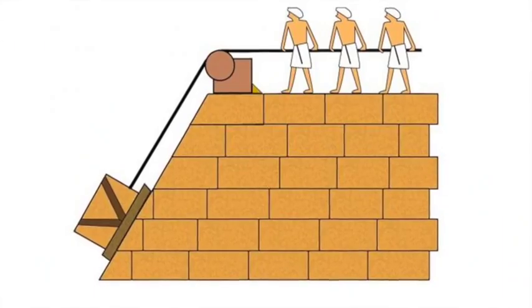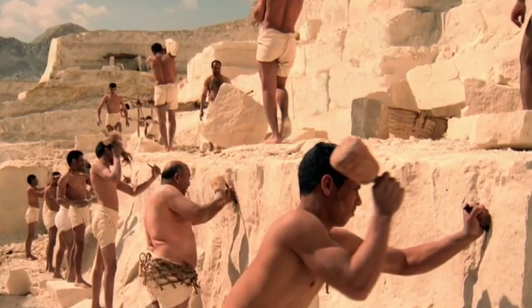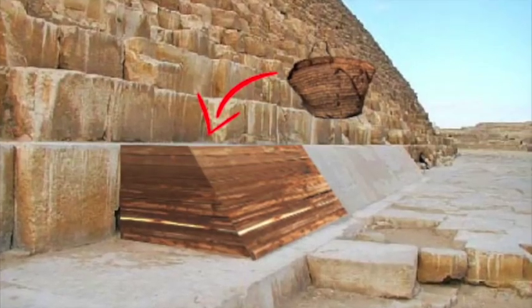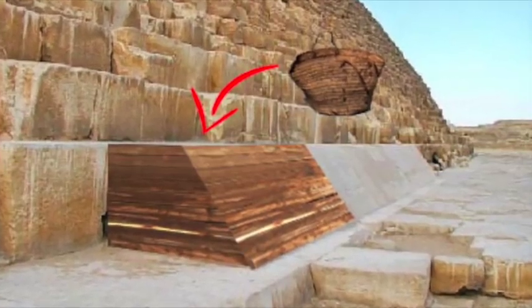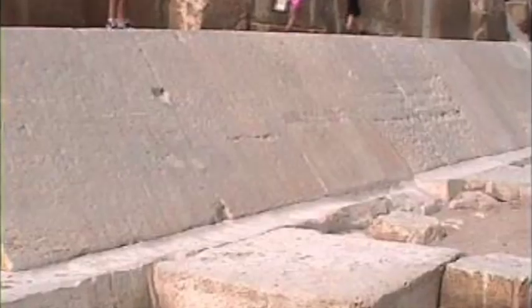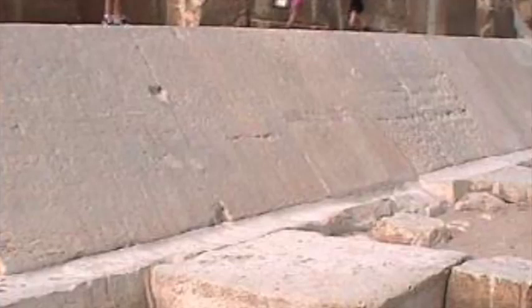In the 1980s, a French material scientist named Joseph Davidovits proposed the theory that the ancient Egyptians didn't move the huge stone blocks to the pyramids, but rather made the blocks one by one in situ. He suggested that the blocks were formed by pouring an ancient concrete, which he called a geopolymer, into wooden molds, and that joints between the poured concrete blocks would always be perfectly accurate and incredibly precise as a compacted moist mixture hardens against the neighboring blocks.